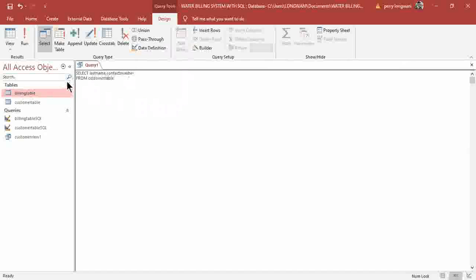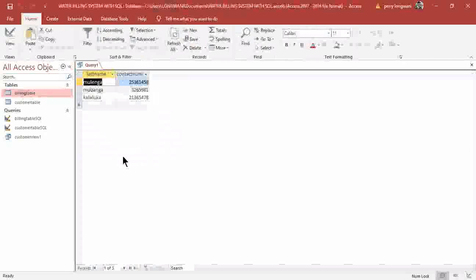Right. So in this case, we're not going to pick everything. We just want to pick last name and the contact details from the customer table. So this is how you filter. Let's see how this will run. So you design there, then you click on run. So as you can see, from the whole table, we have just filtered last name and the contact number.